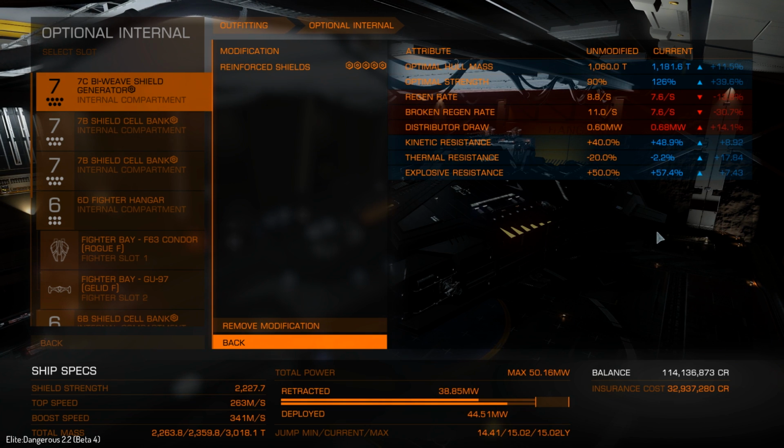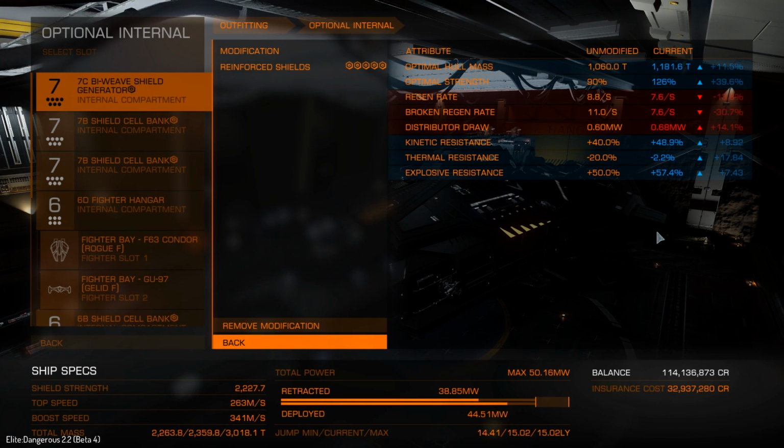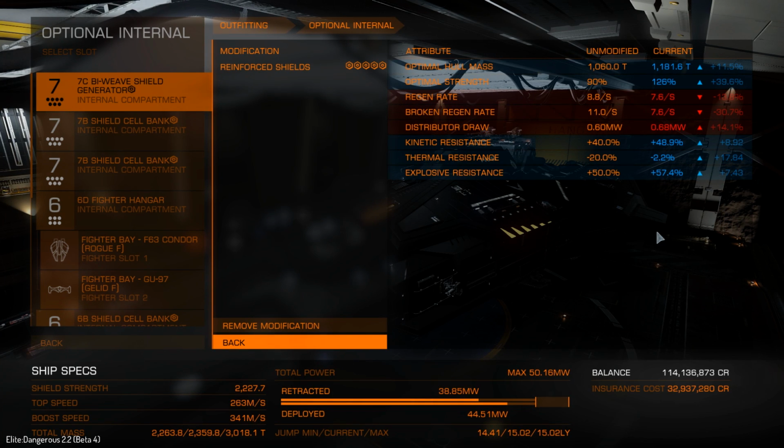If you don't have access to prismatics, and you want a fast charging shield or a hybrid shield, a reinforced shield with the reduction to broken regen rate and regeneration rate can be compensated by the fact that it also gains a resistance bonus and an overall shield value increase. So you might see more people running with reinforced bi-weaves because they regenerate much, much faster compared to the current live server values for the bi-weaves. So something to keep in mind.